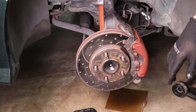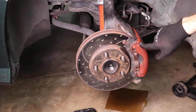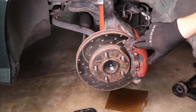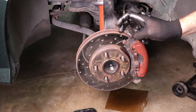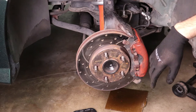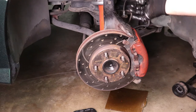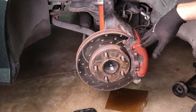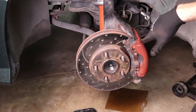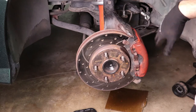I've got the caliper back on the car. Make sure you put your brake pads back in and torque everything back down to factory specs using a torque wrench so that everything's tight and won't come apart. Then the last step is to reconnect the brake line and bleed the brakes — that's a very important step, just as important as the brake pads. If you skip that step there's a good chance you're going to run into something and it won't be pretty.